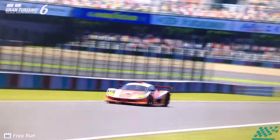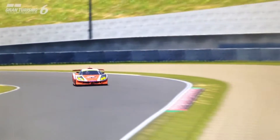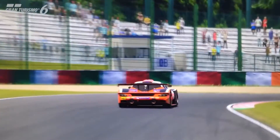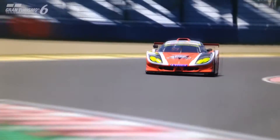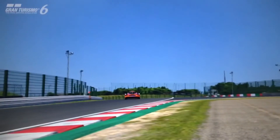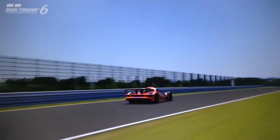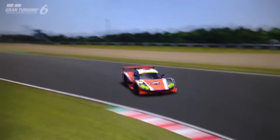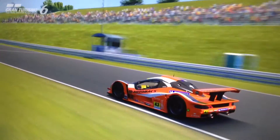Not only JGTC machines, but this car can take on GT1 cars, it can take on GT3 cars — it's just such a versatile machine. As with all racing cars that are rear-wheel drive and lightweight, you can get the back end to slide out if you throw it through a corner. But the handling overall is very, very good. There's tons of grip, the brakes are superb, and for a car which has got almost 700 horsepower, it's extremely easy to drive — surprisingly so.